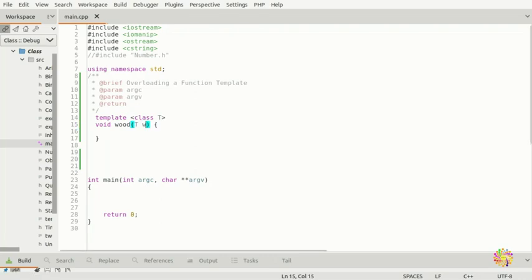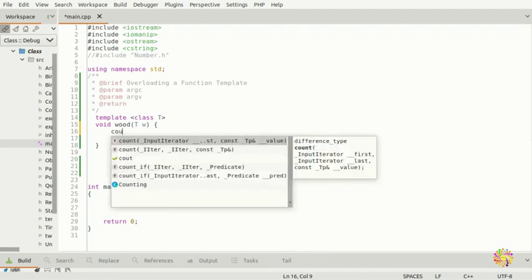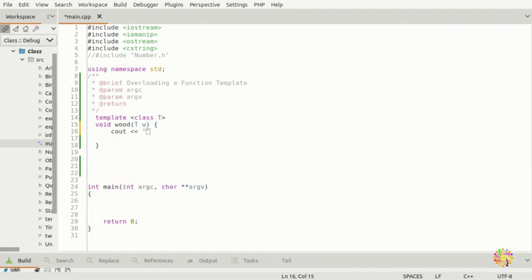So now this one has a parameter with placeholder T, and we name it W, for example, or you can put something else. All right, so now this has a cout, and inside you put this is coming from function void, and T of W, and then endl to end the line.